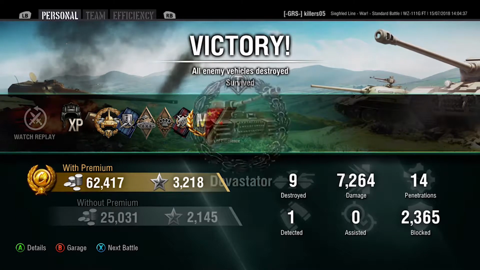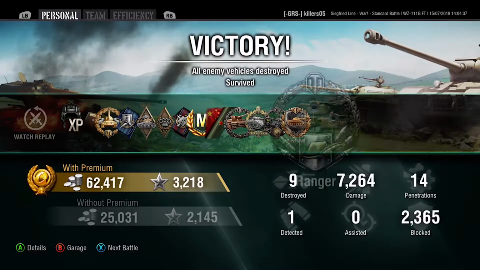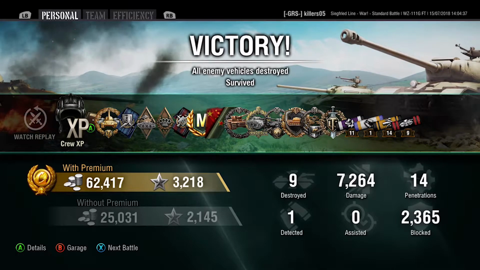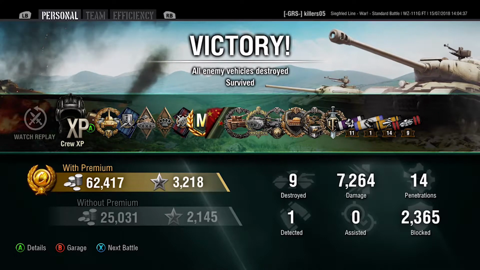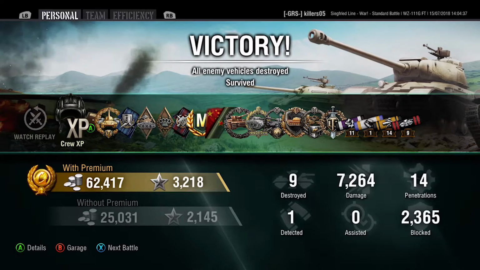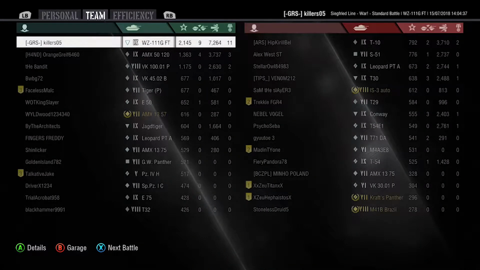That's the WZ. That's what it's capable of. He got some nice damage there: 7,000 damage, 9 kills. Shame we couldn't have got another one there for the pools. But yeah, he didn't get much silver. He got 62, 2,500. It's very good. You can see it's just an animal at times. Very predictable, man.